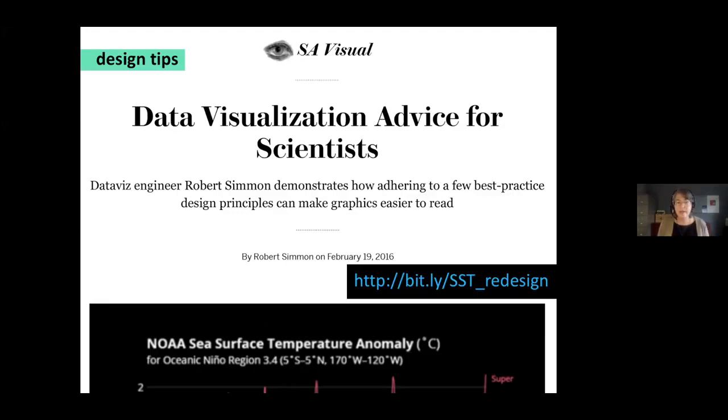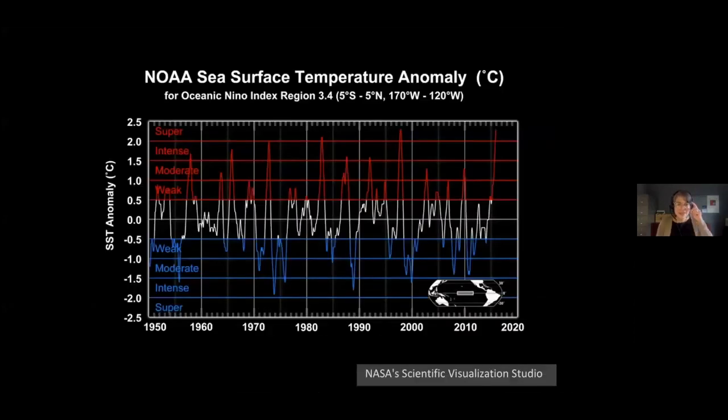I'll also have all of these URLs on my last slide, so you can catch them all if they buzz by too quickly here. Despite being relatively simple, this is just one variable changing over time. The data is a little bit difficult to read in this original chart by NASA's Scientific Visualization Studio. Part of that might have to do with their built-in defaults, so this isn't necessarily a critique of a particular studio. It's just using it as an example to show you how things can be fine-tuned and pushed further.